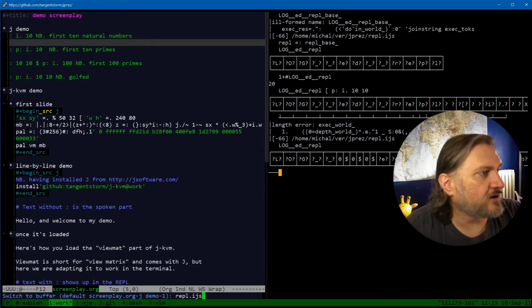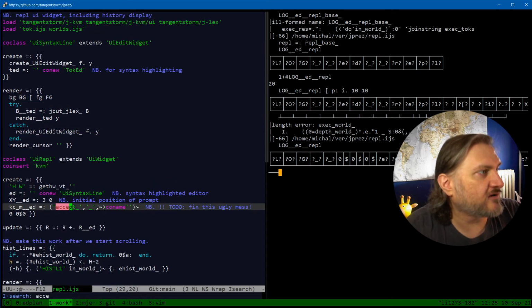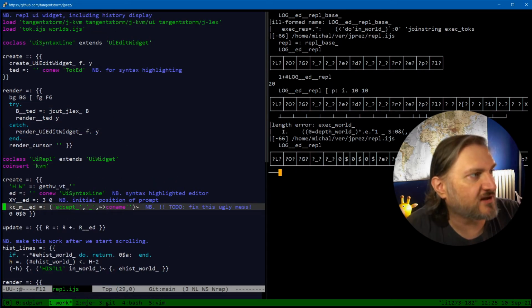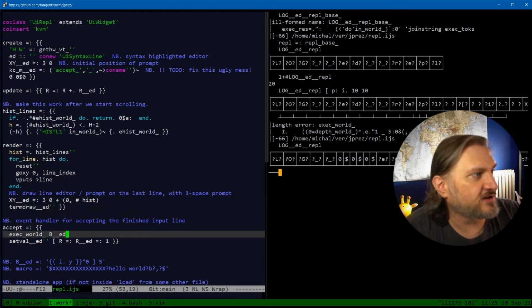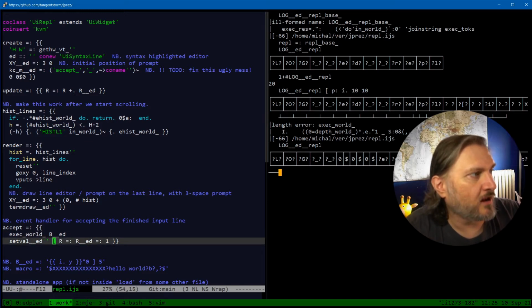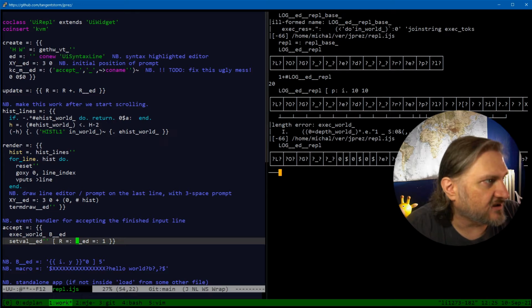So in REPL.ijs, I think we have a key called accept. Whenever you press enter, it runs a verb called accept. And so here that says execute the buffer, and then set our redraw flag to 1 and the redraw flag of the buffer to 1, which I don't think is actually necessary. I think this is redundant.